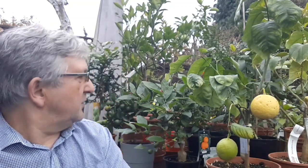We're in the middle of November, so I thought I'd take the opportunity, before I put them away for winter. I've still got all of my citrus outside at the moment. I thought what I'd do is just do a quick run through of the plants that I've got, for anybody who's interested in citrus. I'm not sure of the total quantity. I suppose I should count them up while I'm doing the video.